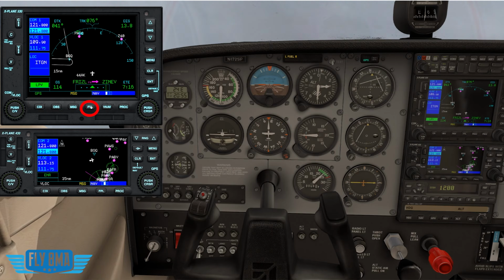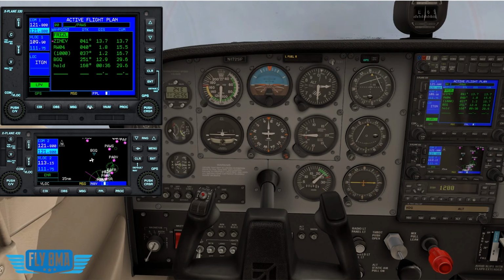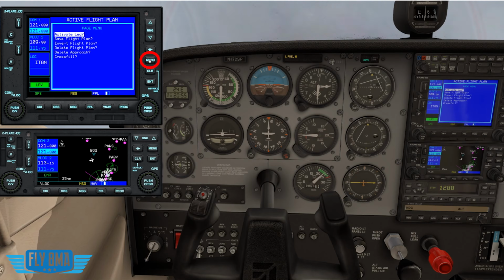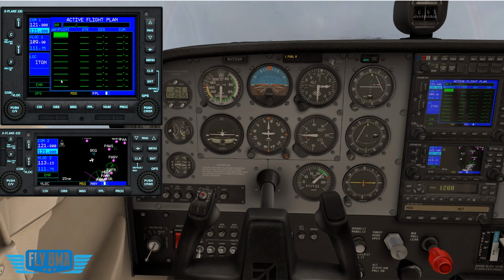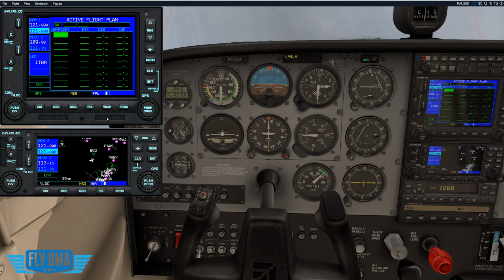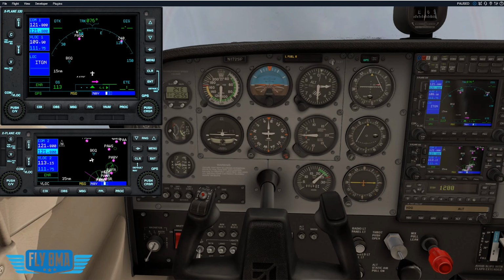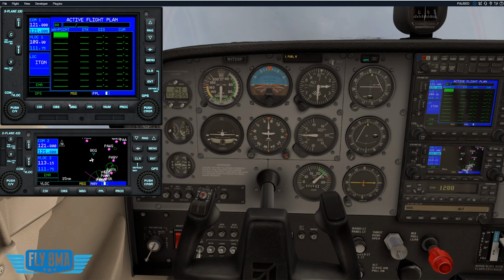So next, we go to the flight plan page because we want to dial up this RNAV 4 approach, and we can see there's a bunch of junk in here. We're not sure what it is. We don't want to confuse ourselves and get mixed up, so we're just going to go ahead and go menu, use the big knob to go down to delete flight plan, enter, and delete everything. So now everything is gone from there, and when I press and hold clear and go back to the map page, there's nothing in there. So life is good.